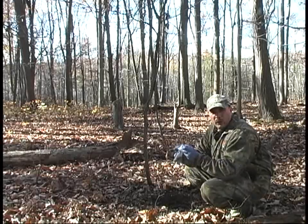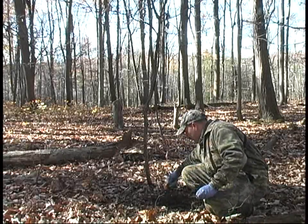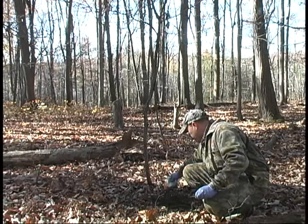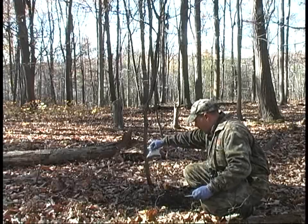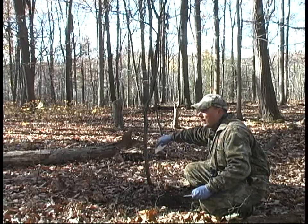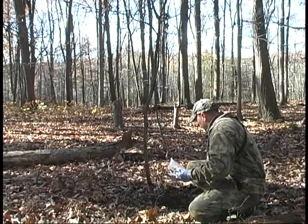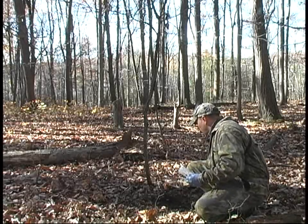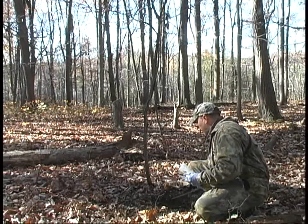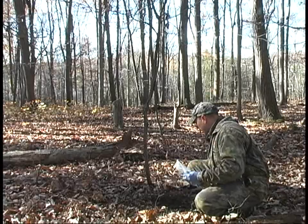We're about two-thirds in the middle, in the hole. The rest, I'm going to sprinkle around the scrape. Then I'll take my stick and cover it back up. That way we get a little bit longer lasting out of it.